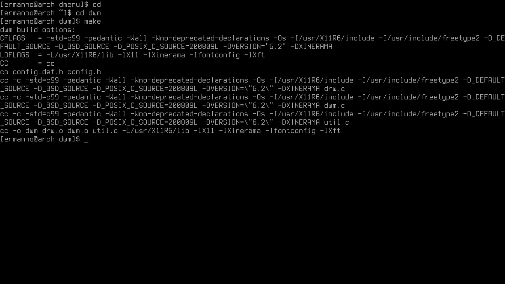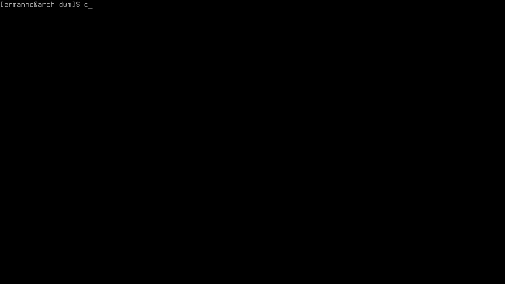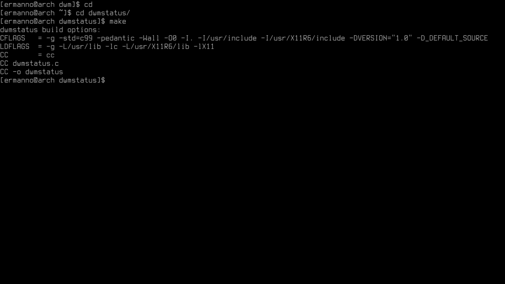So we're going to repeat the same thing for DWM. So cd to go back to the home directory, and then cd dwm, again make, and then sudo make install. I'm going to repeat the process again for the DWM status. So cd dwmstatus, and then make, and then sudo make install.